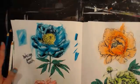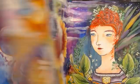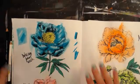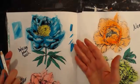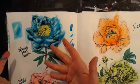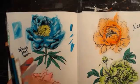Again, these are all going to be cut out and put in this journal here, where it's all different stages of clip art, collage, color book pages, paints, a little of everything, right? I'm not going to flip through because I just did that last week. But these are going to go in that book. I don't have specific pages picked out for them. Right now, if you were just doing this, you can just be enjoying the coloring process and then worry about where you want to use them later. I am going to cut them out and flip through the book and see if I find a home for any of them. Otherwise, I'll just keep them in the back of the journal, ready for a color book image to use at some point in the journal.